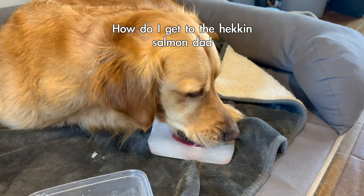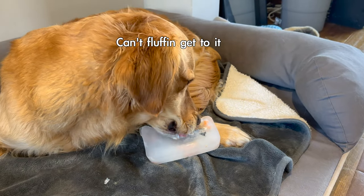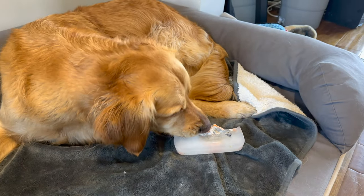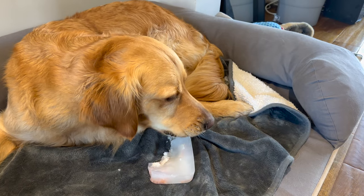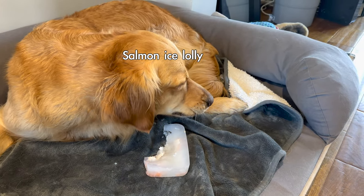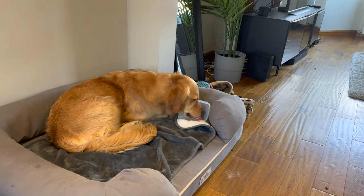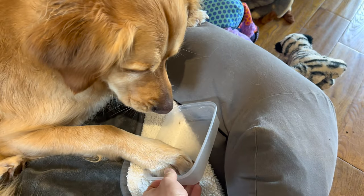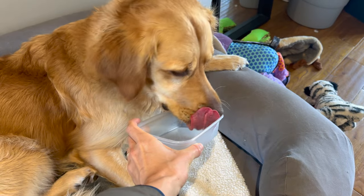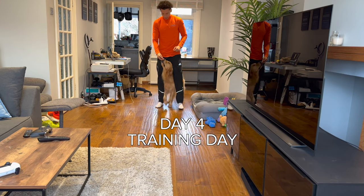He's trying to get it out the box. Get close to the salmon. He's really trying to get it out. But there's nothing left in here. I'm going to take that away from you now because it's gone. You're licking up the last of it. Hope you enjoyed. Good boy. One last look. Good boy.